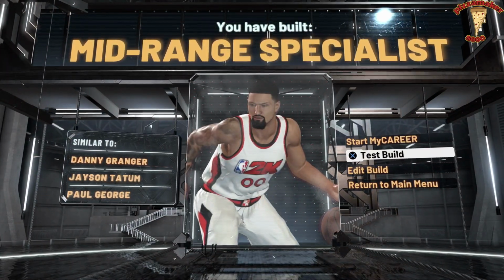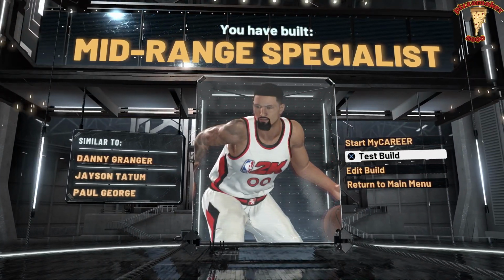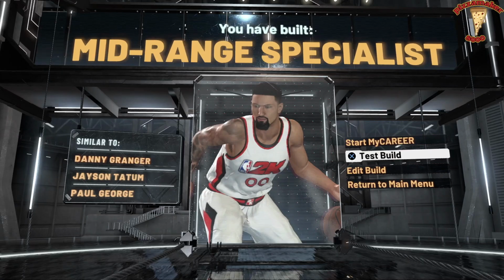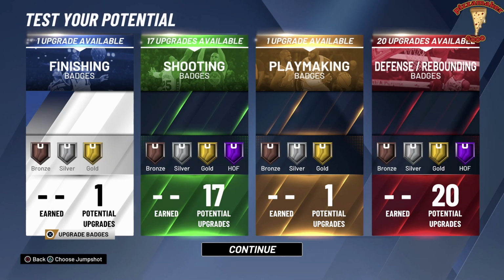Now this is a mid-range specialist. This is a very, very dirty build. I feel like this is a Paul George type build. Paul George, shoot the mid, lock down, shoot the three ball. He can take over games, man. I think this is a very good build. So we're going to go ahead and test it. I don't really need to test it. I just want to show you guys the badges that I think you should equip on this build. And you get Hall of Fame for your shooting, and you get Hall of Fame for your defensive badges. So you're going to use these wisely.